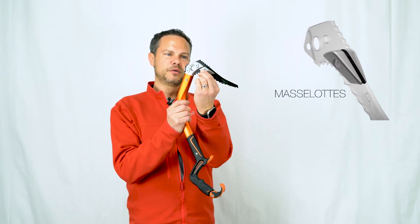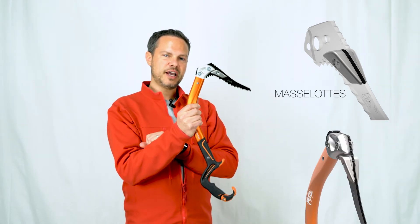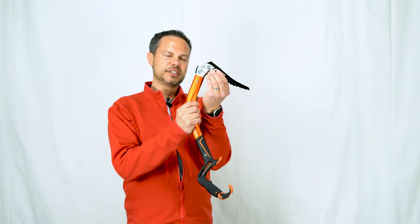They're delivered with the new mass slots. The new mass slots are tapered from the top to the bottom — narrow at the bottom — as well as from the back to front. That taper gives us a great way to jam the tool into cracks, giving us excellent purchase in those situations. And when we get to softer snow, it gives us better purchase as well, so it doesn't pull through as easily.